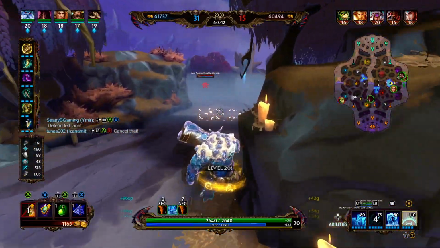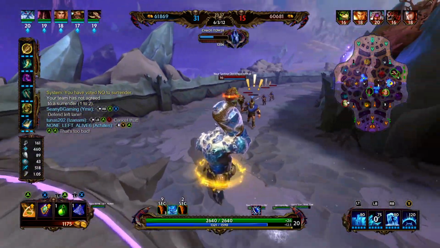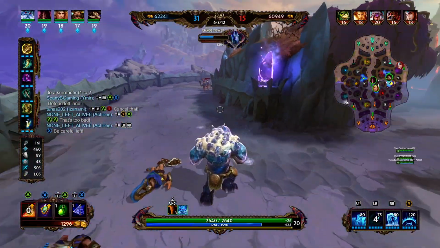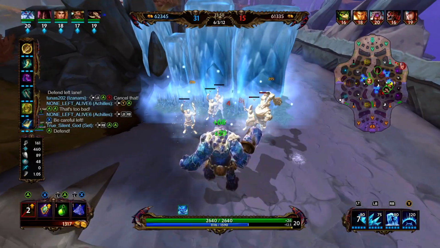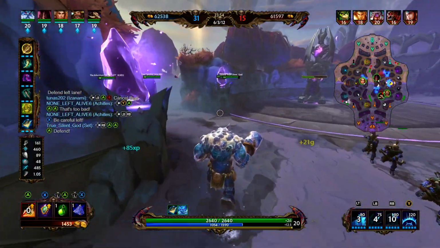So we have a decent amount of gold. An unfortunate outcome. We just hit level 20. Be careful. Looks like Nemesis is also a level 20. So it's the game of the junglers. Kind of cleaning up left lane. Just don't want the minions to be that far pushed up onto our tower line.